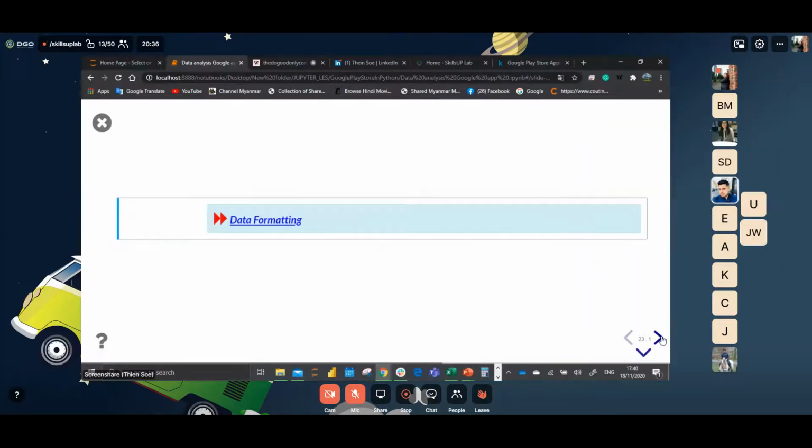Then, after I finish all the missing values, I have to do something for data formatting. Data formatting is because some of the data types are object type, meaning string values, but I need them to be float or integer. So next I check this column, and this filter in the price, review and install filter. I will check what kind of data type it is.